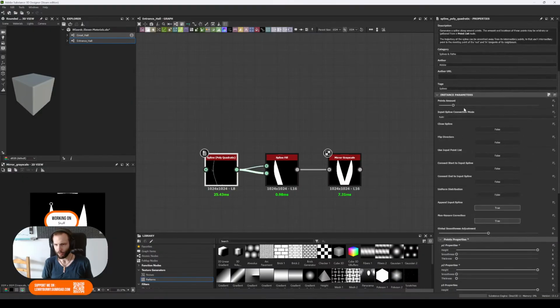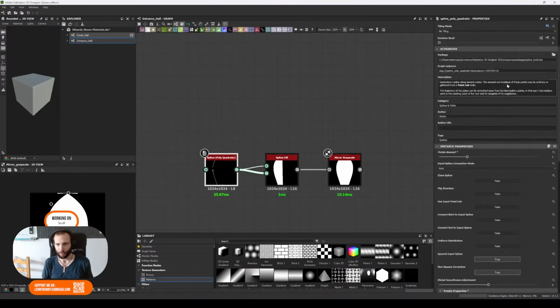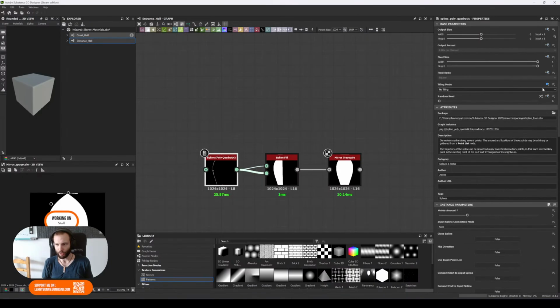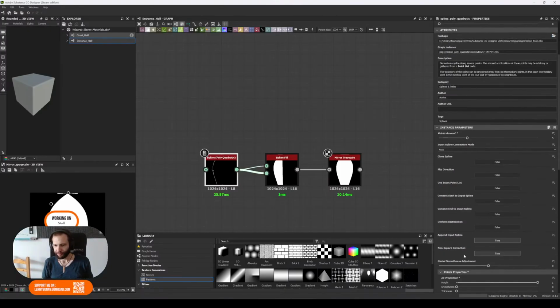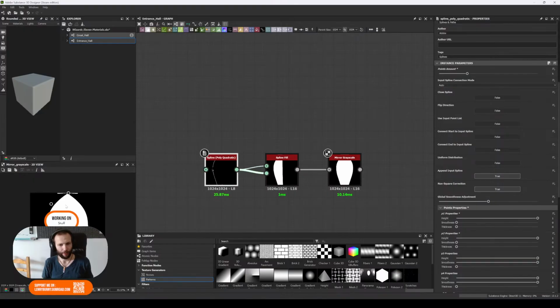Let's add another point. This one I don't want to be no tiling. I put no tiling but it shows white tiles. Not a problem. I have a very good solution when this happens.